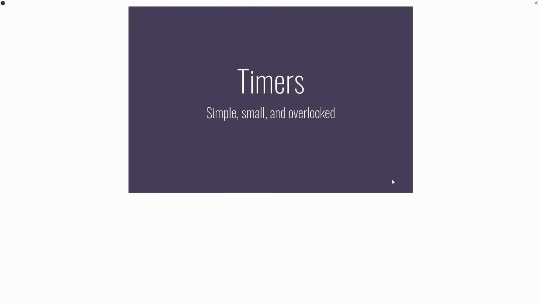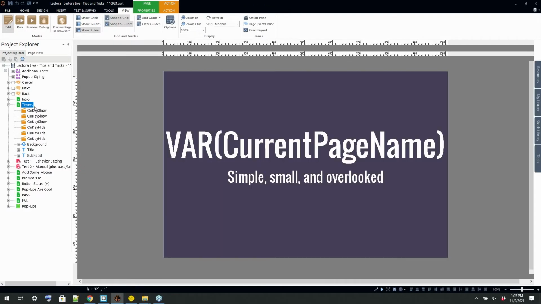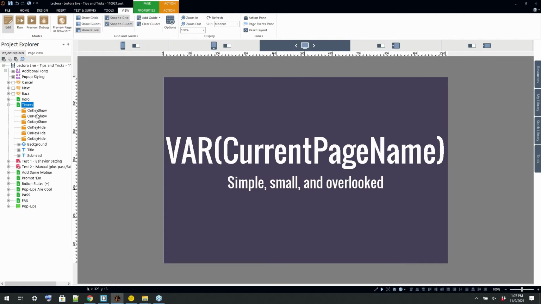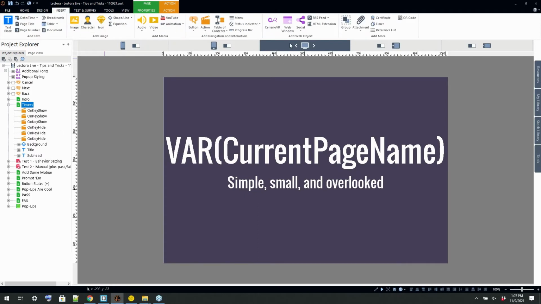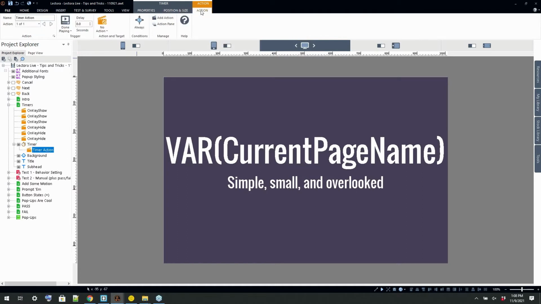So we're going to look at exactly that. The actual process of adding a timer in Lectora is remarkably simple. All you do is press Insert and then Timer, and you get your little timer object added to whatever you've got on your screen. You can move that like any other object, hide it, do whatever you need, and most importantly, you can add actions to it. Your timer actions are exactly what you'd expect.